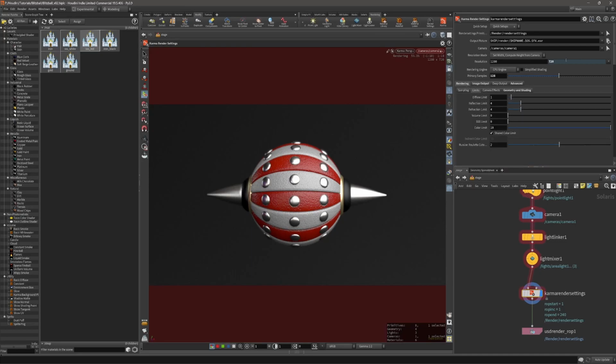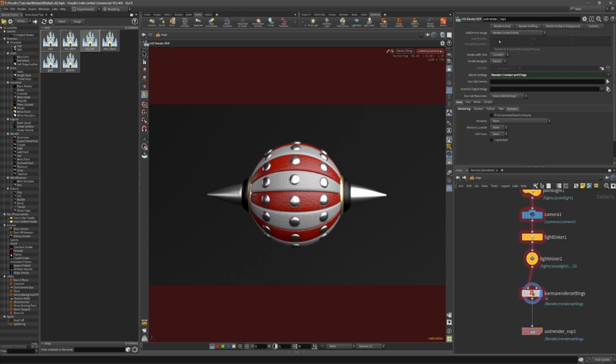Here we can set the final resolution. We have some of the presets. I will stick with this. CPU engine, yeah, samples 128. This might be overblown, but doesn't matter. And now if you go to USD Render ROP, we can render current frame or specific frame range for animation. But in this case, we just have one frame. And we can choose to render to disk, so usual Houdini stuff, or render to MPlay.